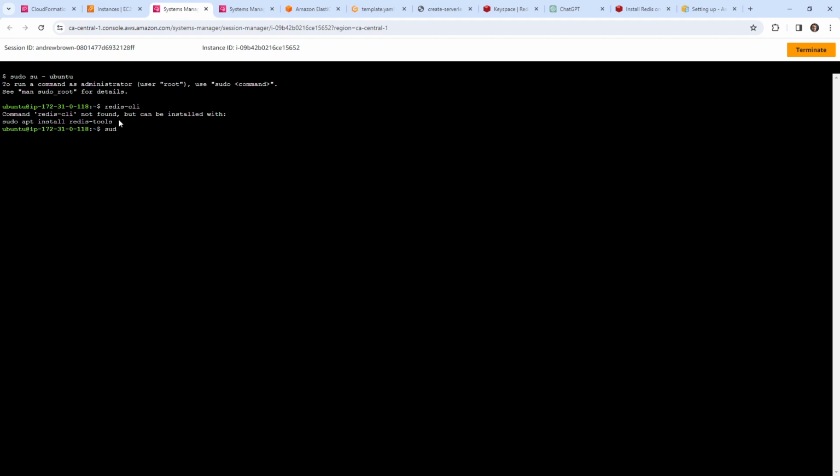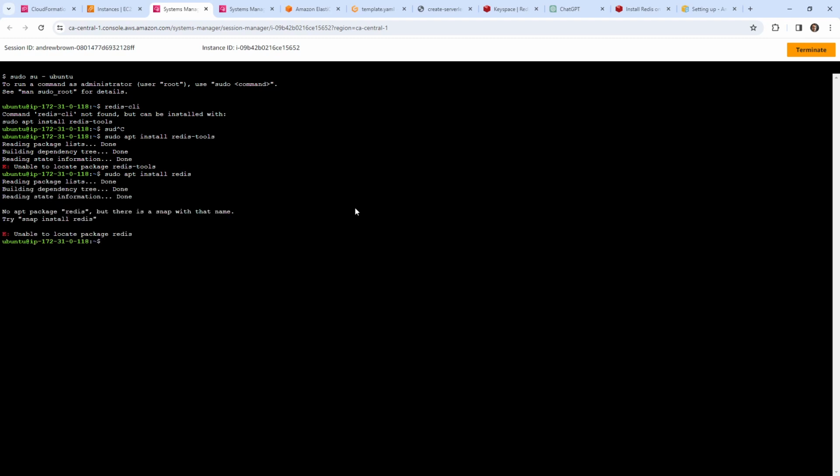So yeah, here it's saying sudo apt-get install redis-tools. Sure, if it works. Redis tools. So we're going to install that there. Okay. How about just Redis? Sudo snap install redis. Redis is already installed. Okay. Redis then. I mean, I want to use the Redis CLI.